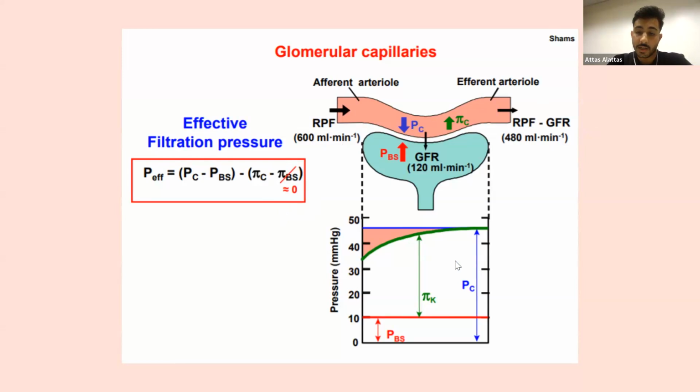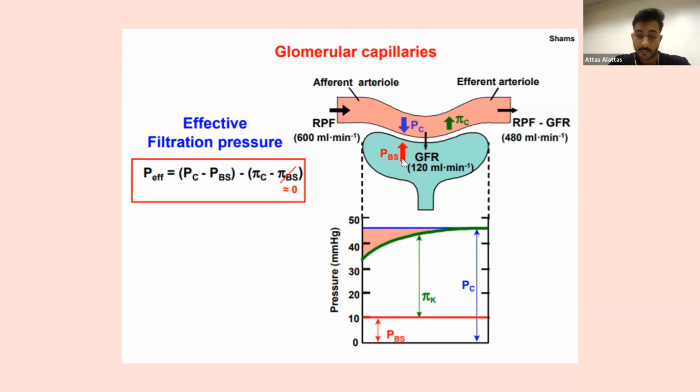So we said that in the glomerular capillaries we only have filtration. There's no reabsorption, unlike the systemic capillaries. In the systemic capillaries, you would have filtration in the beginning of the capillaries and reabsorption at the end, because the hydrostatic pressure decreases along the capillary. However, in the glomerular capillaries, the hydrostatic pressure is constant throughout the whole capillary. The reason it is only filtration is because when you filter the fluids, the fluids go from the capillary into the Bowman space.